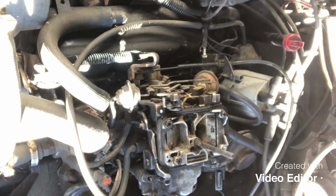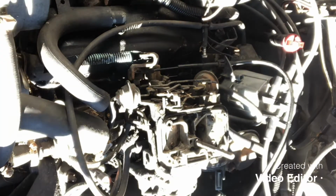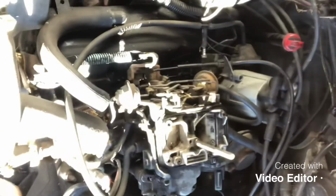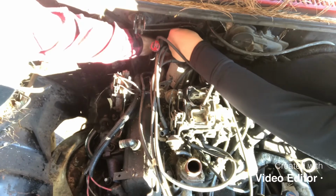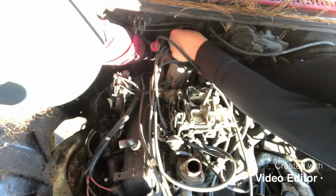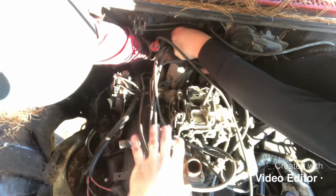I'm still confused as to why it gets tight. I'm also confused as to why it's not pumping gas, but the carburetor's old as crap, so hang on. All right, guys, we got it running for a minute. Had a hanger wide open. She finally took off, man, and you could feel rods knocking in there.